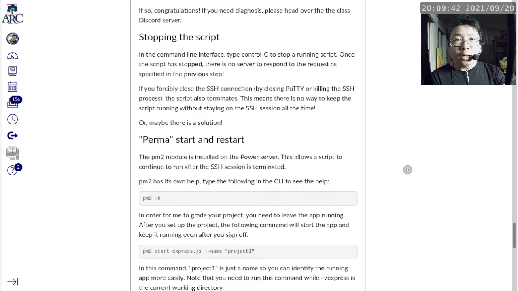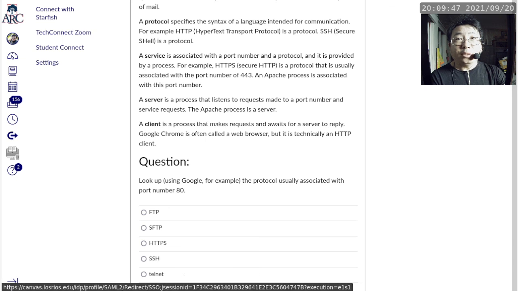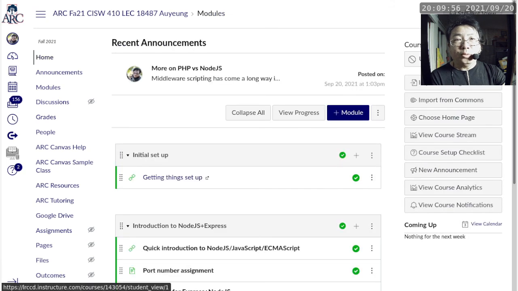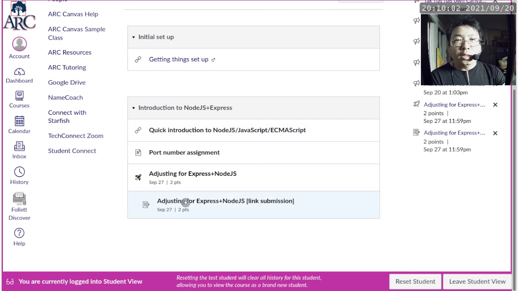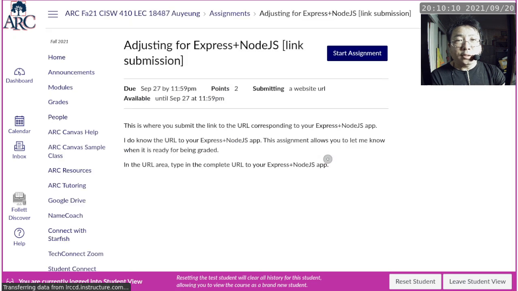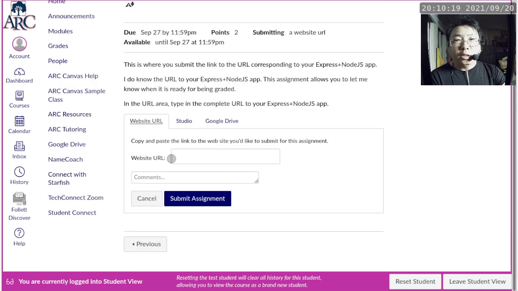Alright, so how do I know that you got this part up and running? Because I need to make sure that you guys can get this part running by next Monday. So the way I do that is I will ask you to submit the URL in a different homework link. This is a homework link where you can just submit the URL to your specific project. So let's click on it and see what it looks like. There's a little bit of brief instruction here, and I just click on Start Assignment, which is only going to ask you for a web URL.